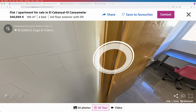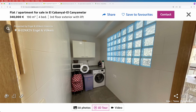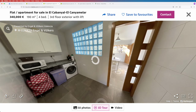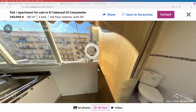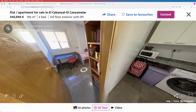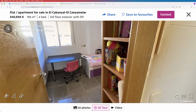Or are we already in here? Oh no, we weren't in here. This place is a little maze. Got a little laundry room. It's probably one of those combo washer dryers. So maybe they have to wash it here and then dry it outside, because I see some people have, or no, that's barbed wire. Oh yeah, clothing racks right here. I'm tripping. That's clothing racks, not barbed wire. Silly me. Got another bedroom here or something. Looks like they didn't show it. It's from the kids' room.